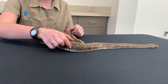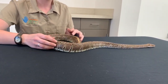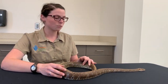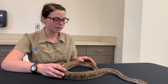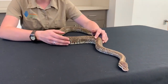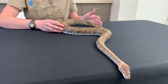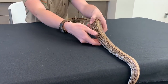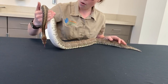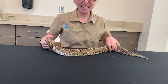Besides having these really thick muscles to make that ball shape, ball pythons also have these really thick muscles because they are constrictors. What that means is when he is going to go after a prey item or get some food, he's going to wrap his body around it and squeeze really, really tightly. Snakes don't have arms or legs or the ability to grab on to different things, so he has to just use his body to hold those prey items in place to make sure they don't run away while he's trying to eat dinner.